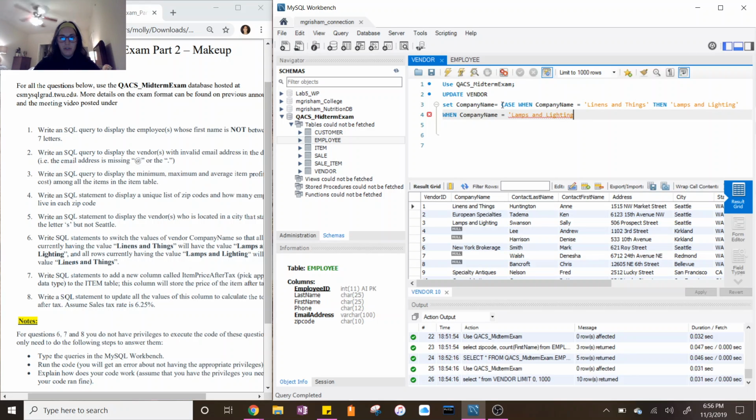I always have to be careful here because I want to write lighting. Lamps and lighting. Then linens and things. Close that. Go down again.